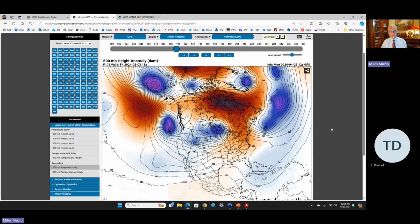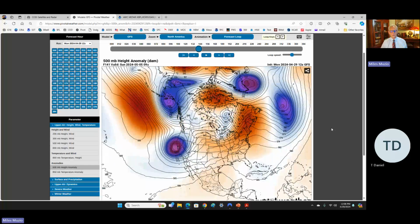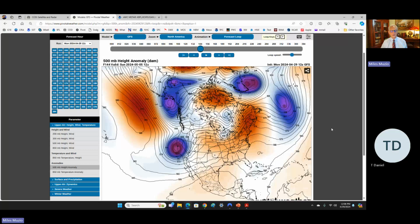California, right like that. That is where the low is going to be according to the model for Saturday night going into early Sunday. This is 12Z Sunday morning. We have a big low right here. And this is the same low again, which is currently over eastern Siberia. So this model, the American model, is saying that there's going to be not only cooler weather, but a chance for rain. It actually brings a chance for rain.